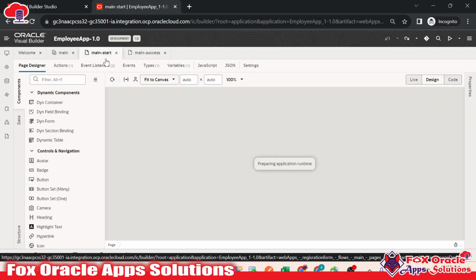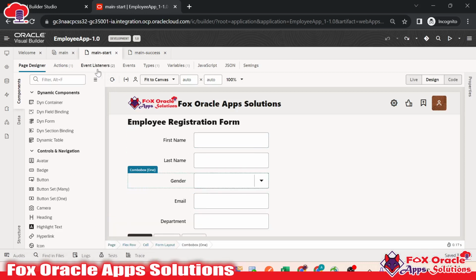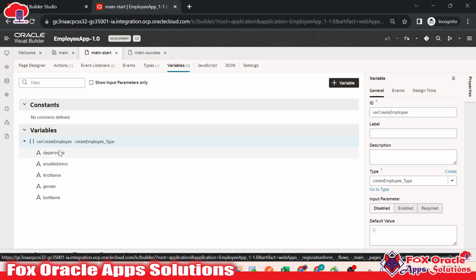Here you can see this is the main start. In the main start page we have all these things. Even we have the option to create a variable. Once you click on this variable, all these variables are showing here for this specific page only. The main start page has this variable, var create employee, an object type variable. You can create the type, the data type we can consider.